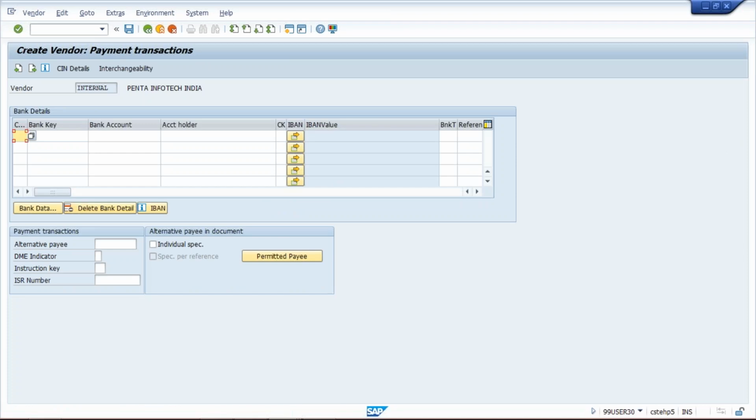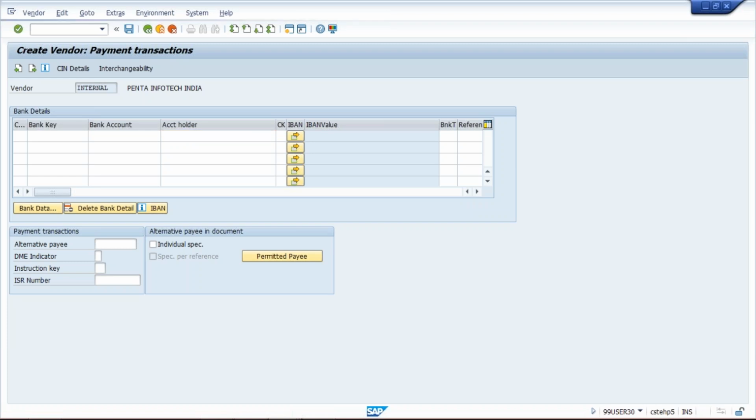Now here we are going to give vendor bank details. Right now we do not have any bank details. I'll give these bank details during the automatic payment program configuration, when we are going to make payment through APP. At that point of time, I'll let you know how to enter bank details, and I have to show you guys, as I said, some real-time error. So that's why I'm keeping it blank. You also have to keep it blank.